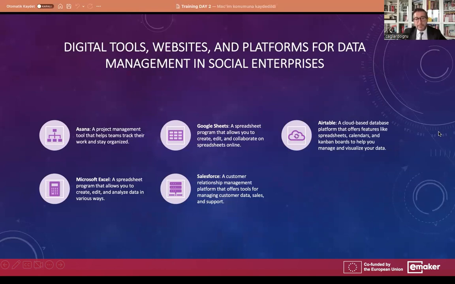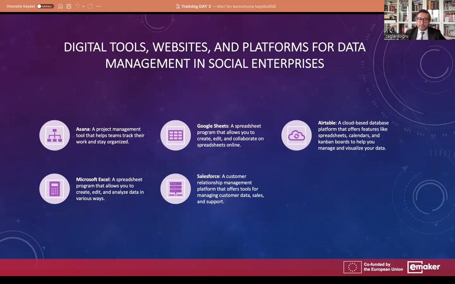What's Asana? Asana is a project management tool that helps teams track their work and stay organized. As your friend mentioned, using Asana is very simple, and the simplicity enhances your overall attitude about your project. Your deadlines here are very important, and there is an effective way of deadline warnings for you in order to meet the deadlines in project management. I am speaking about Asana.